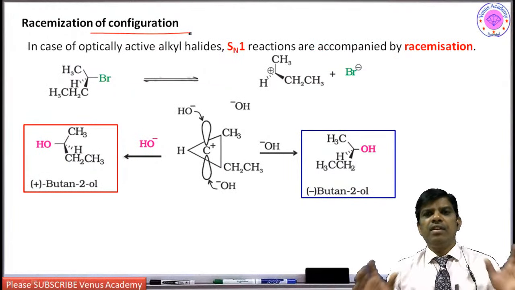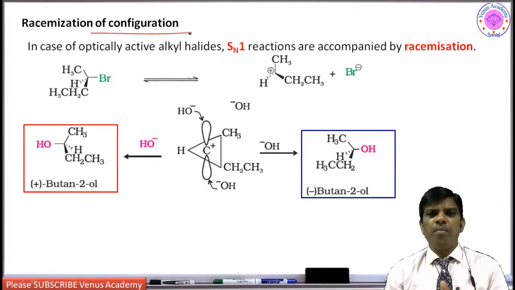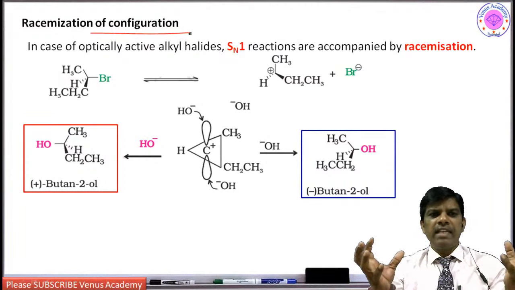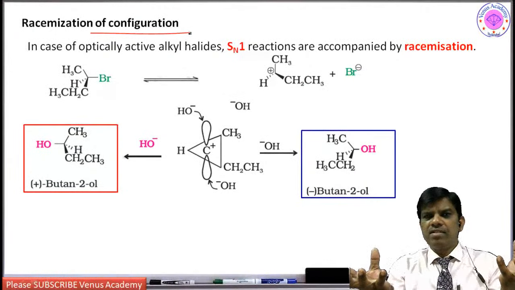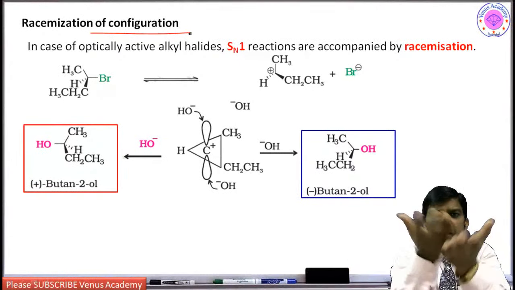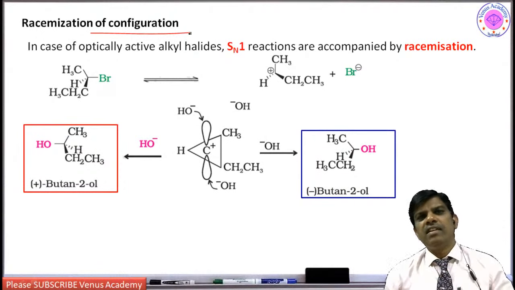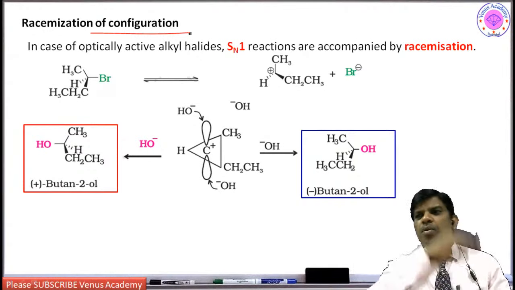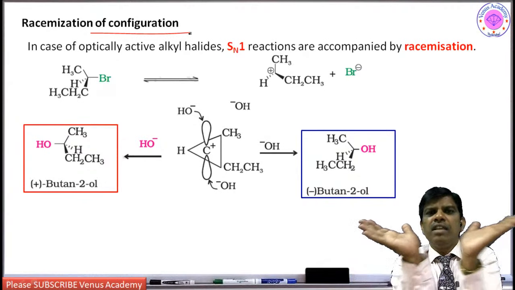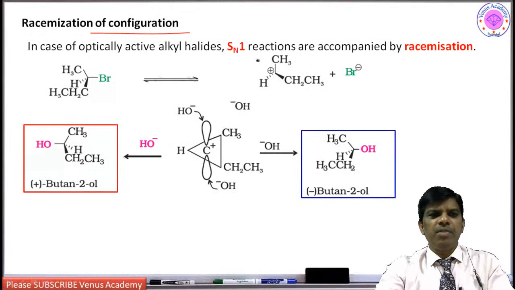So imagine you have one compound with dextrorotatory 100 degrees in your hand, and you have a left-rotating compound of 100 degrees, the same compound with different rotations. So if the D compound is towards the right side and the L compound is towards the left side, and I mix the two compounds in one plate and measure the rotation, what is the rotation? It is going to be 0. This compound wants to turn to this side, this compound wants to polarize this side. So these two equal ratios will make it 0, right? So it is going to be 0.